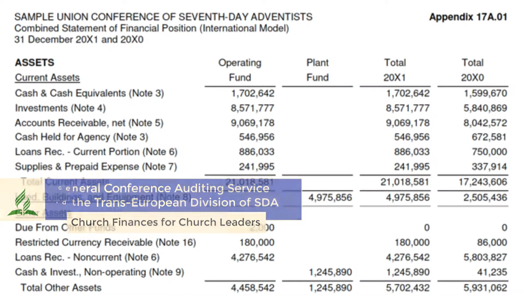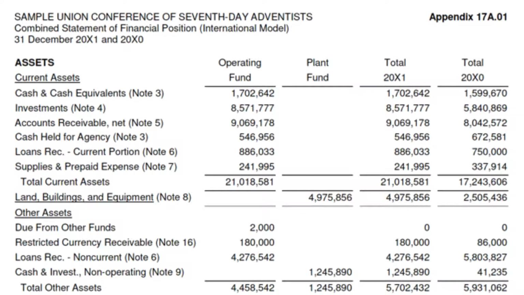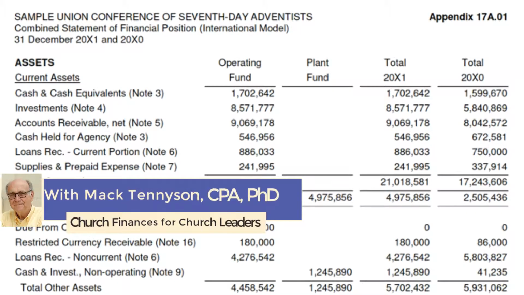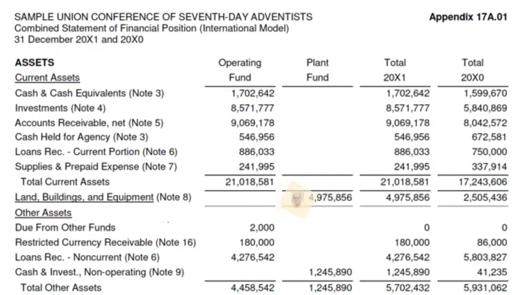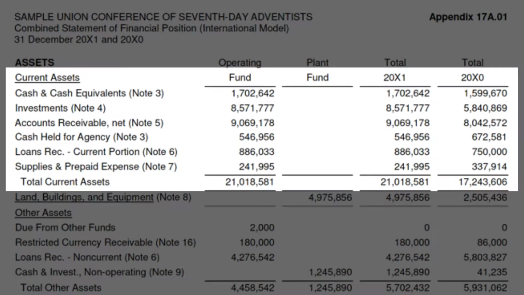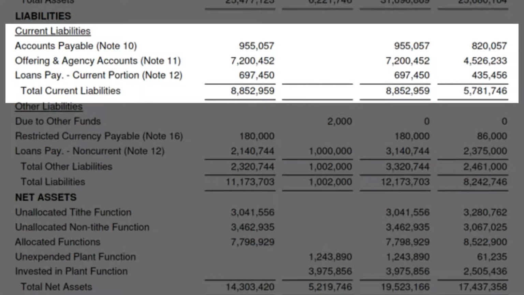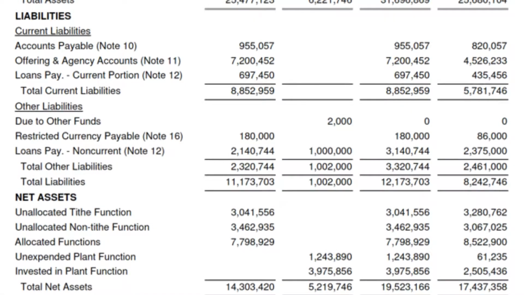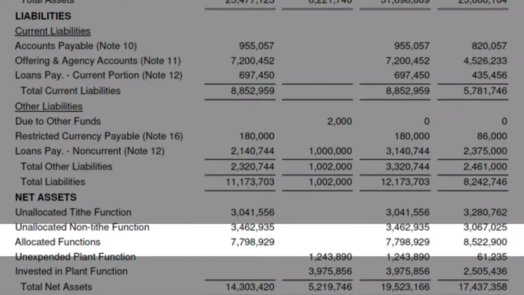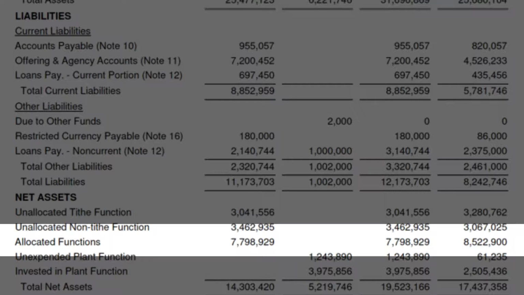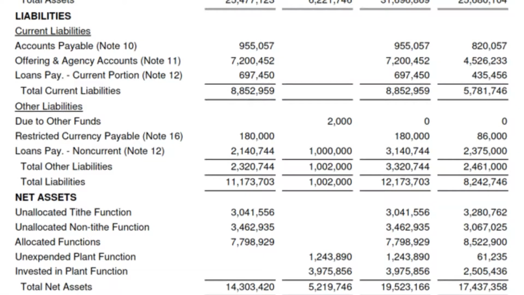We will have more videos on some of the details, but right now, as an overview, we have covered the statement of financial position. And one important concept is that we have established the concept of current assets versus non-current assets and current liabilities versus non-current liabilities. And we have established the concept of allocated functions. Okay, it looks as if I'm just grabbing things out of the air here, but basically I have a purpose for all of this.